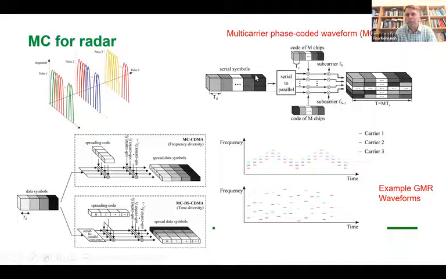On the upper right corner, there's MCPC, which stands for multi-carrier phase-coded waveform design. It's a multi-carrier CDMA model where the codes are designed in a particular way, and this is a model proposed by Levanon. On the lower left corner, I have two examples: a conventional multi-carrier CDMA, where the spreading is done over frequency, and multi-carrier direct sequence CDMA, where the spreading is done over time. And there are some examples of how to produce very commonly used waveforms using this generalized multi-carrier radar model that we have proposed: up and down chirps or step approximations of those, and the conventional frequency hopping waveform given in the figure.